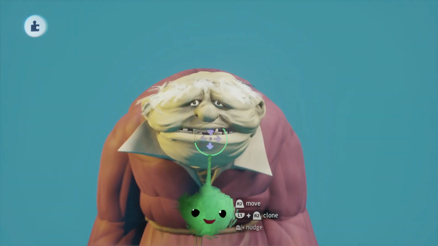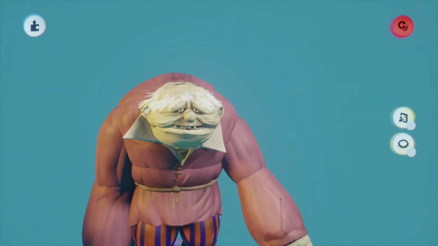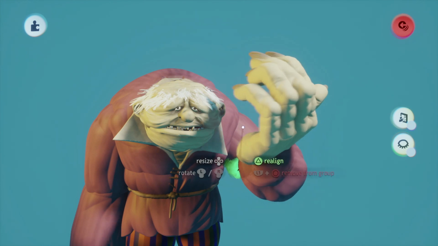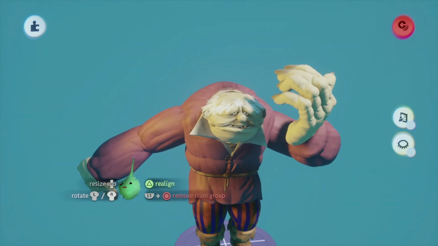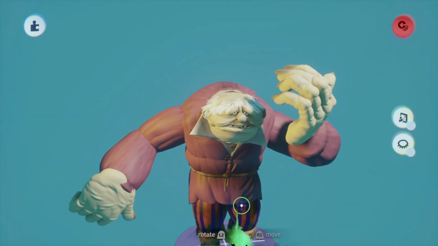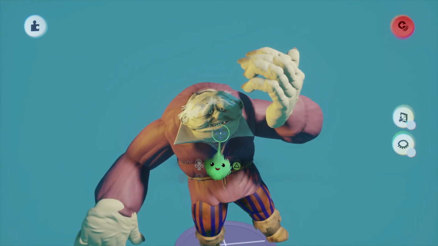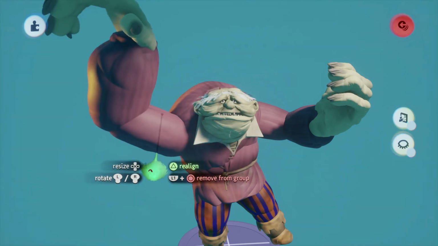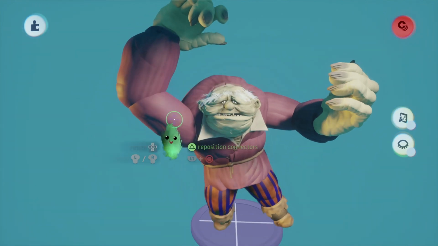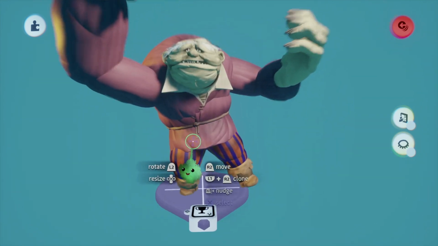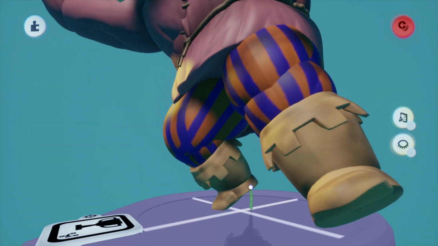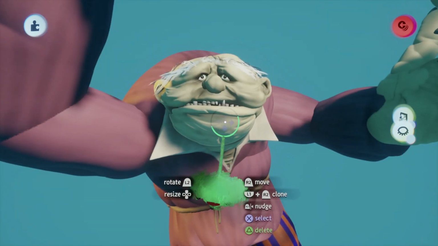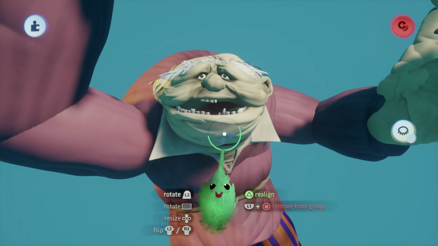Like, just put him in a fun, happy pose too. Like he's enjoying life. He's having so much fun. See, look at that. How could you not have fun when you look like this? He's swinging from the trees. And open his mouth just for that extra level of glee.